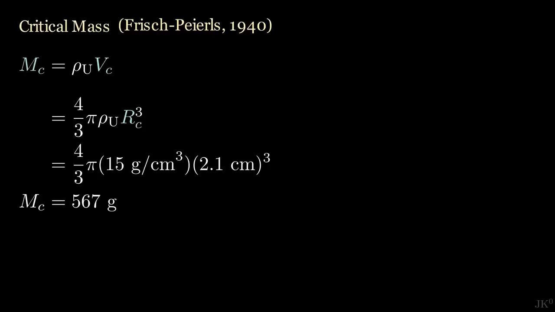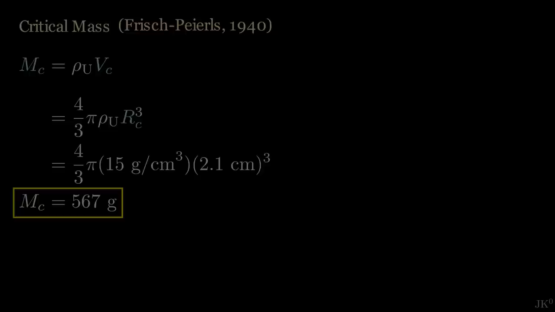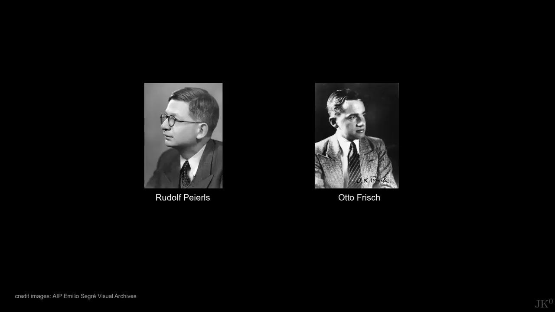This result had a clear conclusion. If you could get a single kilogram of pure uranium-235, a nuclear bomb was possible. Frisch and Peierls were alarmed. Their reasoning and calculation felt so trivial that it was just a matter of time before someone in Germany would get to the same conclusion.